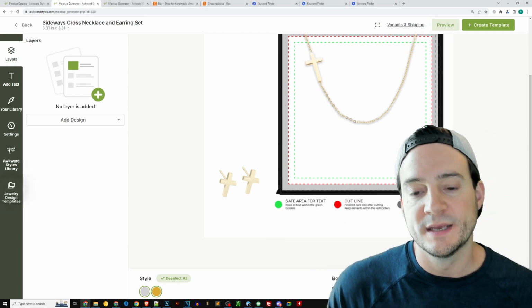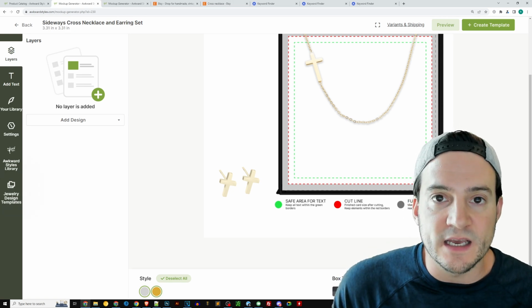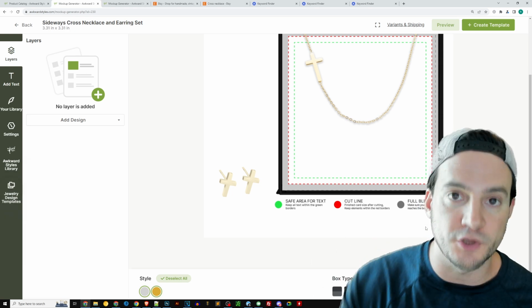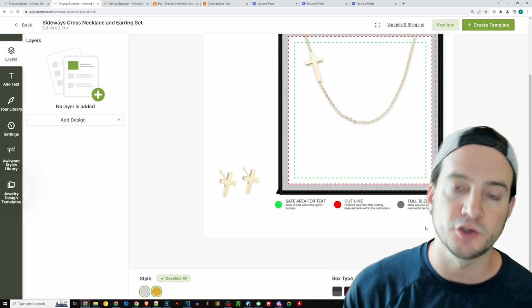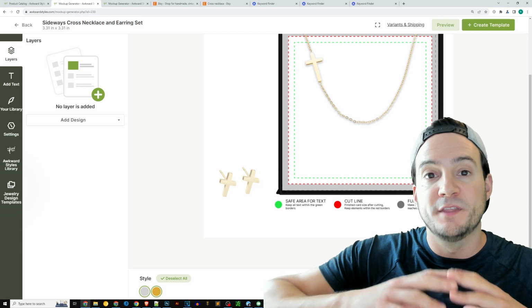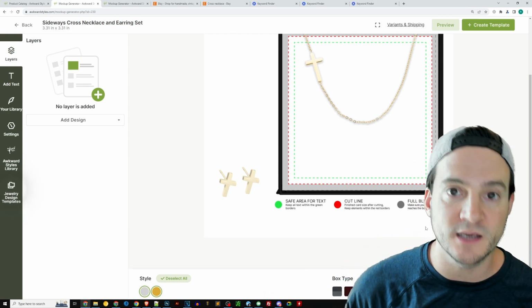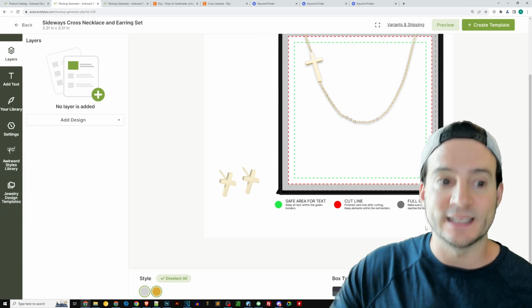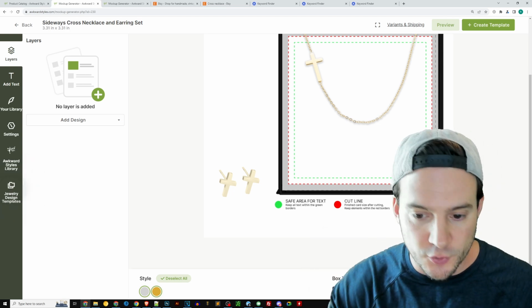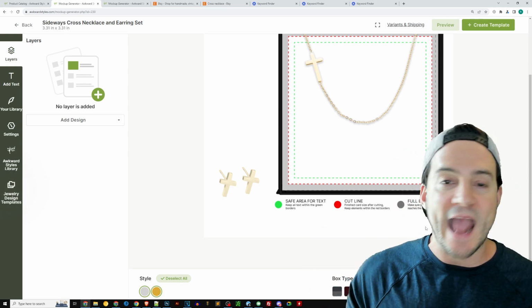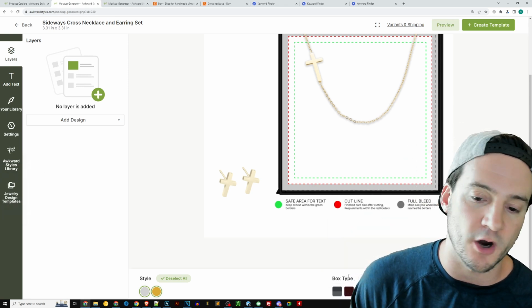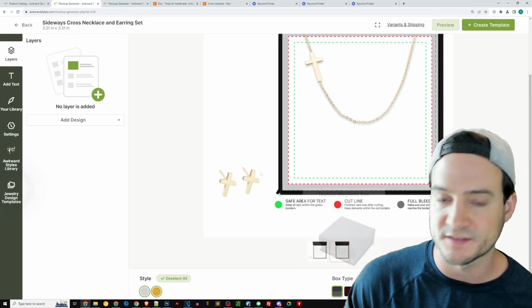The only thing is, I don't like to give the customer too many options and require too many inputs from them, because every input you require from a customer, guys, believe it or not, actually reduces your conversion rate. The more action you require them to take, the further your conversion rate, generally speaking, will fall. And that's not a good thing. The less input you require from a customer, the better. Because while they're sitting there trying to figure out what color do I need, what box type do I need, anything can happen that stops them from checking out. So just keep that in mind. I usually don't really offer different boxes. I'll typically just do the texture magnetic box and move on.